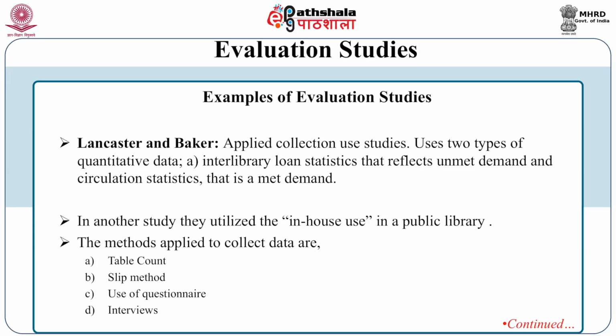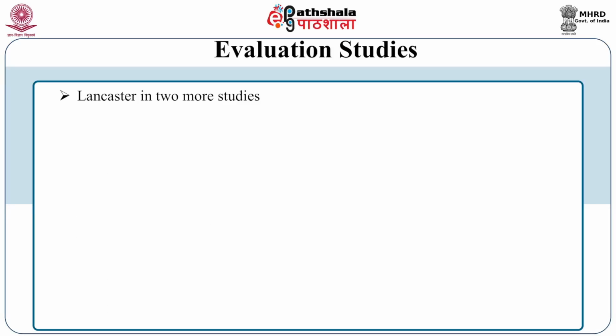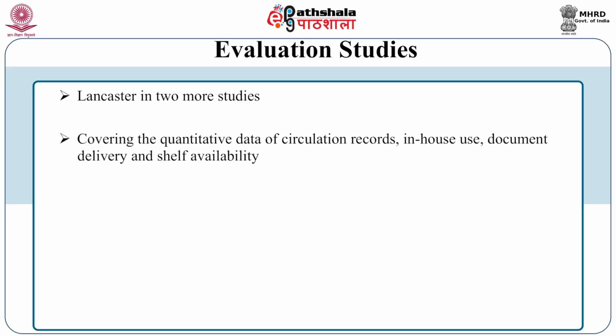Examples of the evaluation studies are also there by Lancaster and Baker. In another study, they utilized the in-house use of the public libraries. The methods applied to collect data are table count, slip method, use of the questionnaire and the interview. Lancaster made 2 more studies covering the quantitative data of circulation records, in-house use, document delivery and shelf availability.